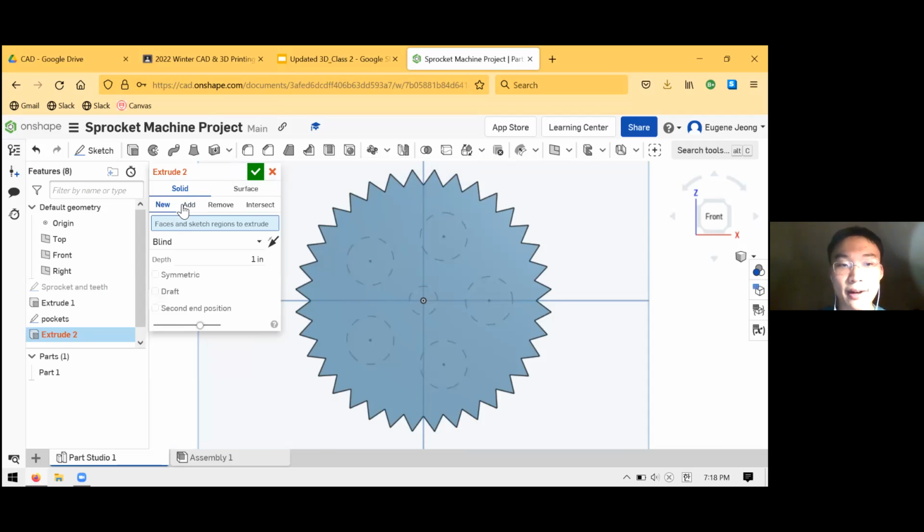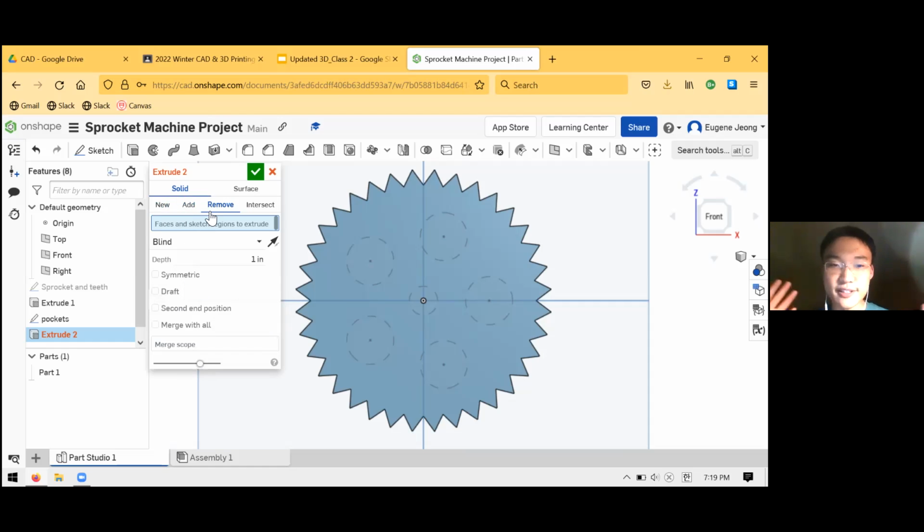Basically, instead of creating a new body, my guess is that it's the same as merging the new extrusion that you make with what you had before, although I'd have to play with it a bit.